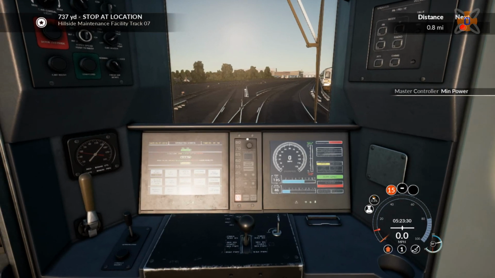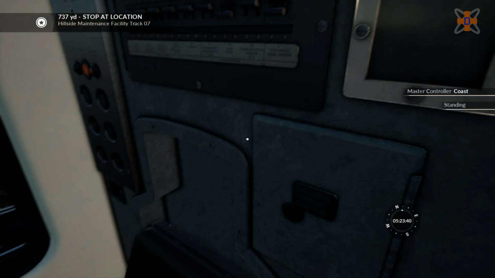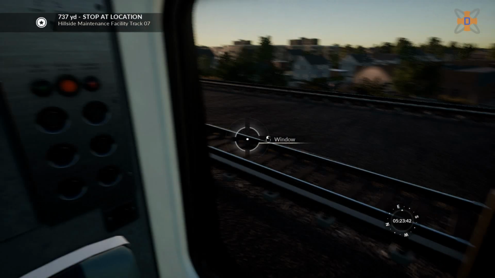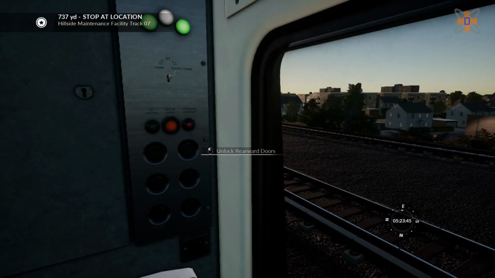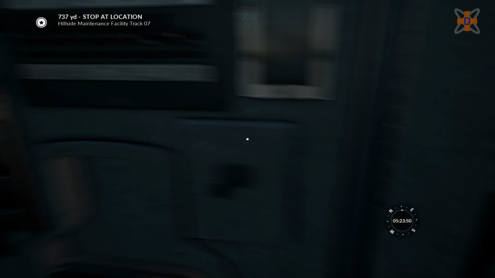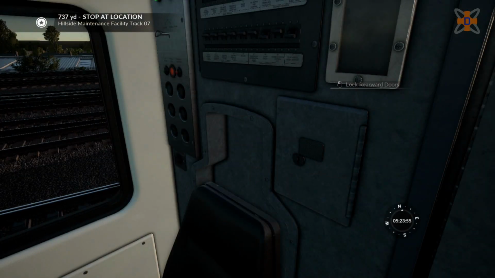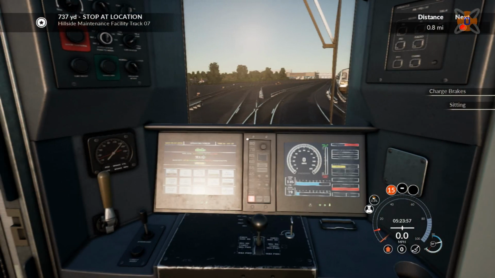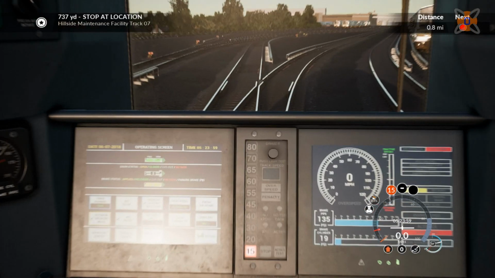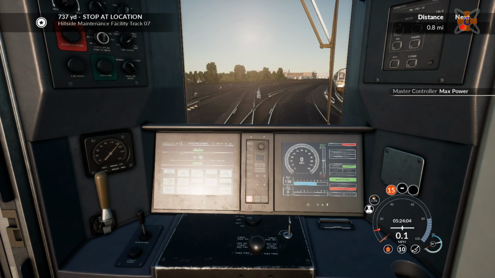And train goes forward. No, it won't. Let's just put the keys in both and open the doors. Just then lock these doors. Then lock these doors, for both ends to be secure. There we have it. And now brakes will have released.